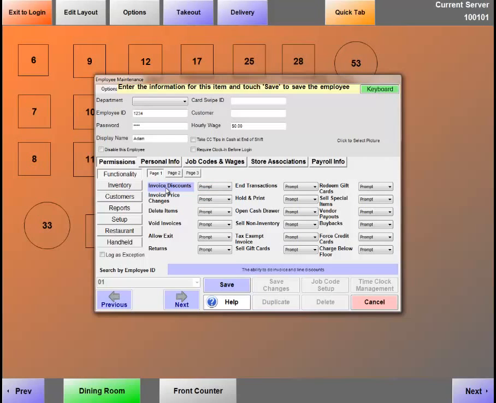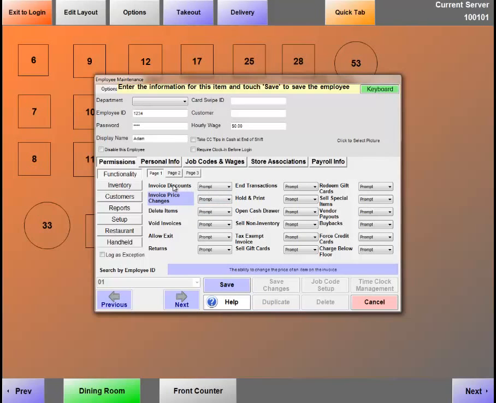If you are uncertain what a functionality does here, then you can highlight it, and it gives you a brief description of what that functionality details. You also have the ability to track every functionality you give to your employees. So even if you have open cash drawer set to yes, you'll still have the ability to log as exception. This will throw this functionality into a report called your invoice exceptions report or your operational exceptions report. That gives you the ability to track every functionality even if your employee has the ability to do so.